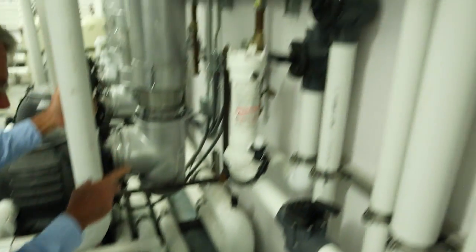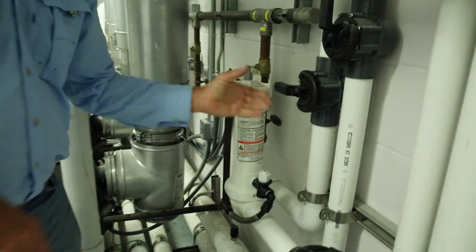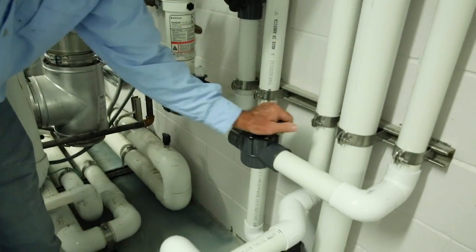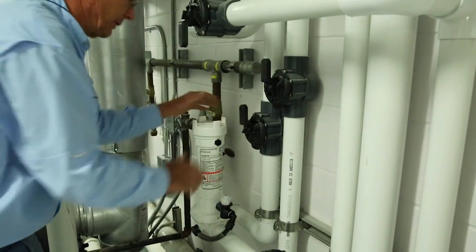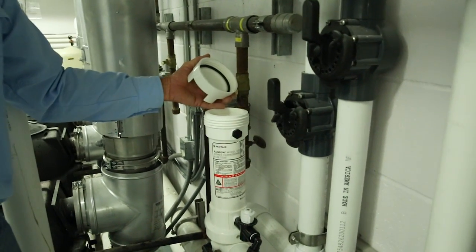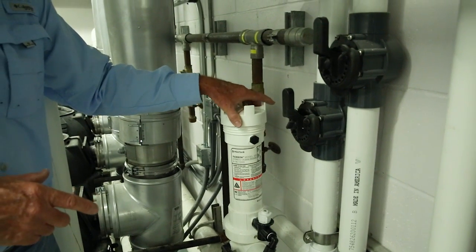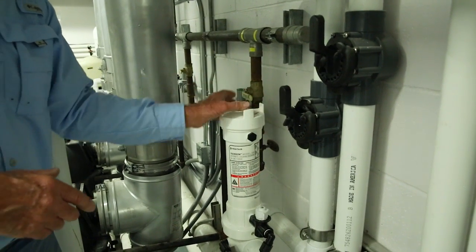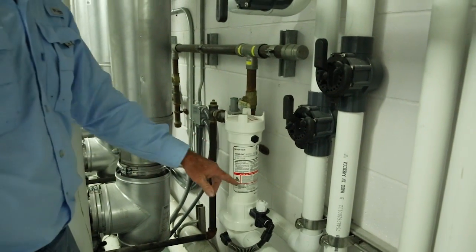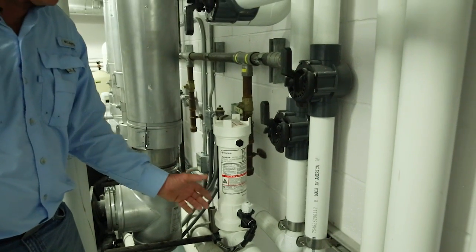This has a tablet feeder chlorinator. To put the tablets in, just like the filter, you close these two valves and then take the lid off and put your tablets in. The tablets need to be broken in half — the three-inch tablets that you typically get. Do not lay them in whole; they'll become like a bar of soap and laminate. I would not put more than one at a time in here anyway, as it's a very small pond feature.